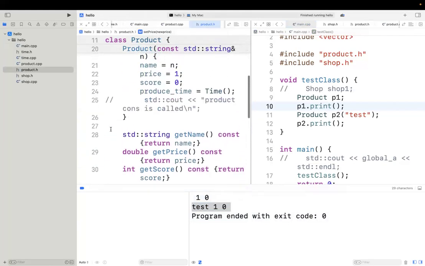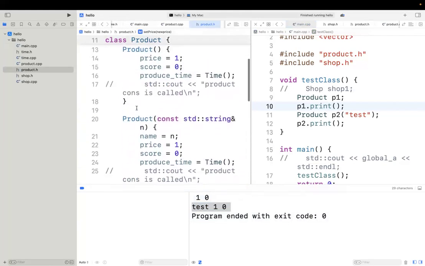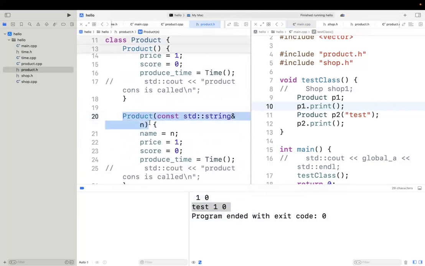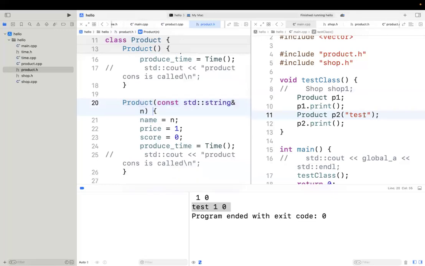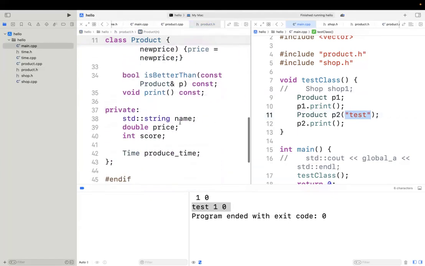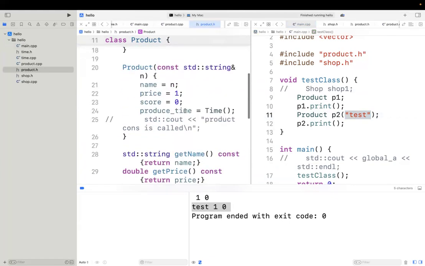So that is a typical way to use a constructor, right? Sometimes there are values you want to initialize from the beginning, but never want the user to change. You can create such a constructor for it, right? So for this product, you initialize the name to be test, and no one can change it ever. So this is one usage, right? How about more? How about we want not only to add the name test from the beginning, we also want to set the price and set the score, right? We can do them as well.